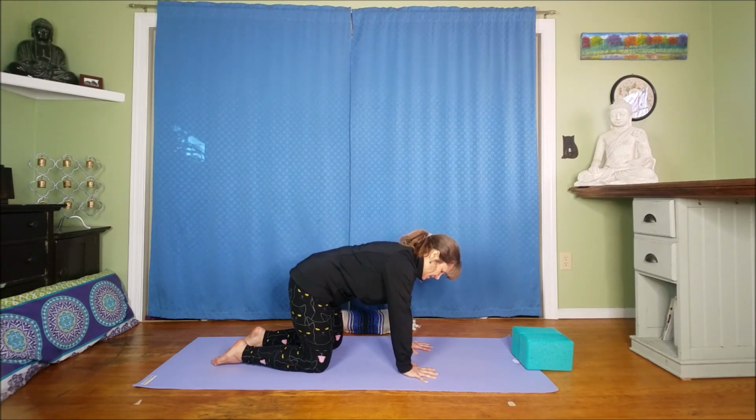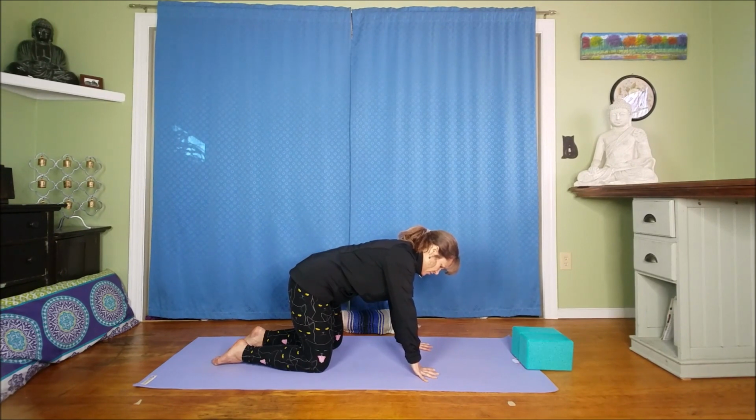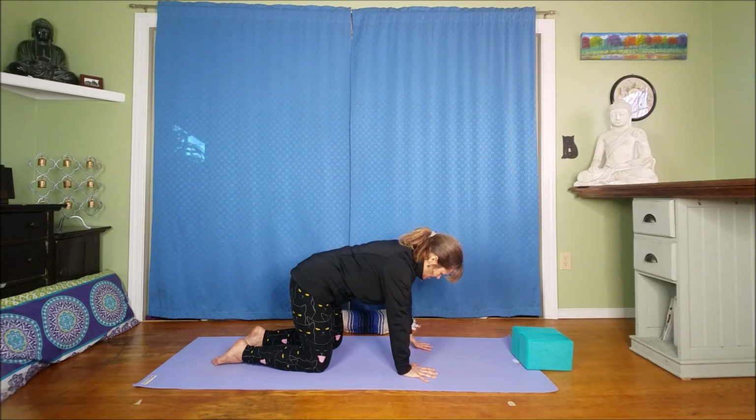Good. So go ahead and lift the wrists all the way up and just press gently into the fingertips. And we can do one hand and then the other when we do this, because I don't want to put too much stress on the fingers if we do both hands at the same time. So if you lift the wrist, you can also kind of rock the wrist back and forth. So pressure into the pinky, roll it across the knuckles, pressure into the thumb. So just kind of play around and get into the fingers, start to wake them up.